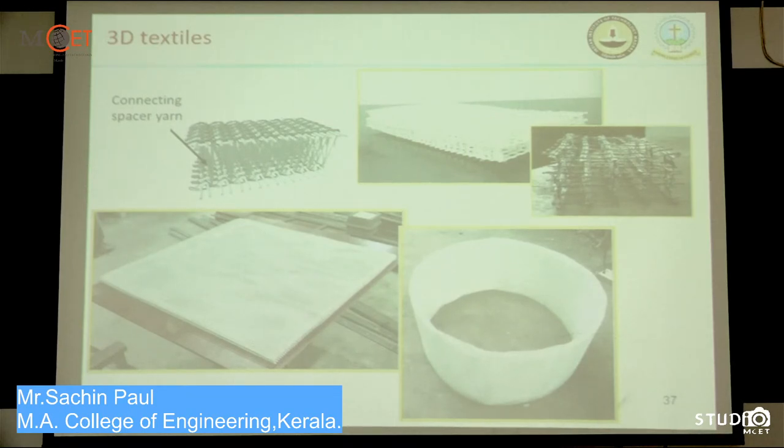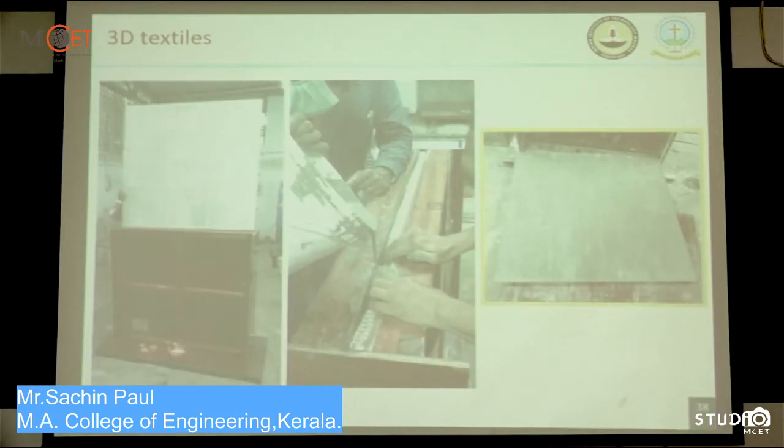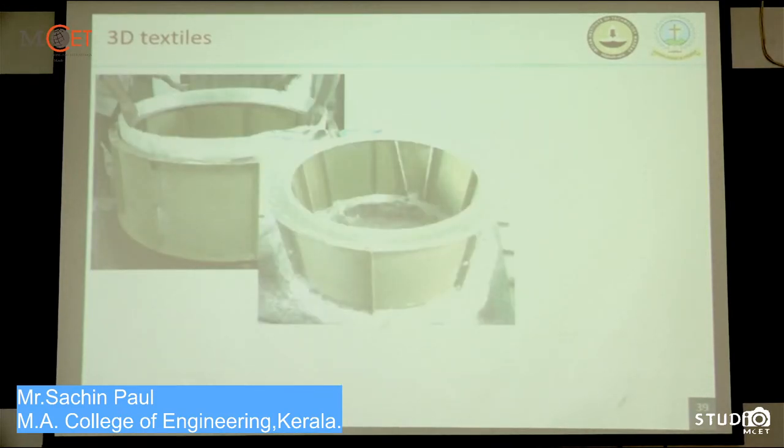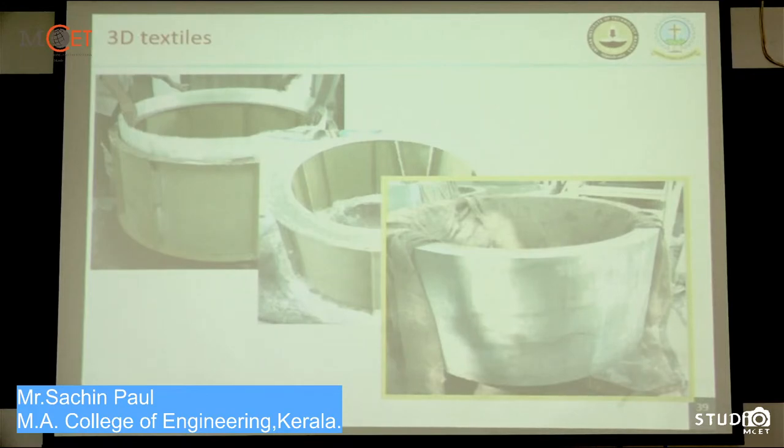Right. So 3D fabrics are very interesting, and some of the new innovations in TRC are happening in 3D fabrication. Now this is a 3D fabric that we made on our campus. So you can see a grid of rectangular or square slabs and a circular slab made with 3D fabric. You don't have to space them. Spacing of the flexible material is very difficult, so you can do that by just keeping the reinforcement. We did 3D fabrication, keep it in the mold, pour concrete over it, and then you get a final product.